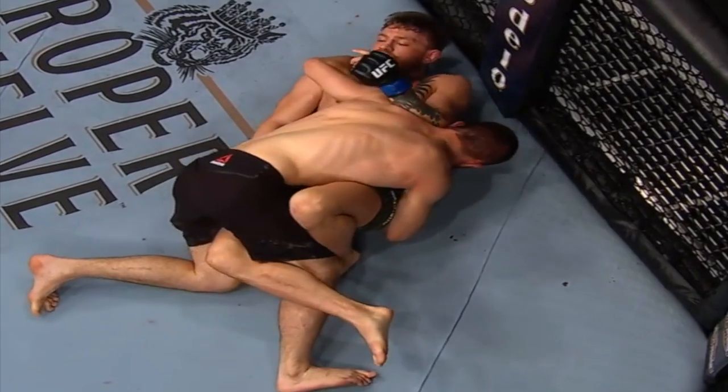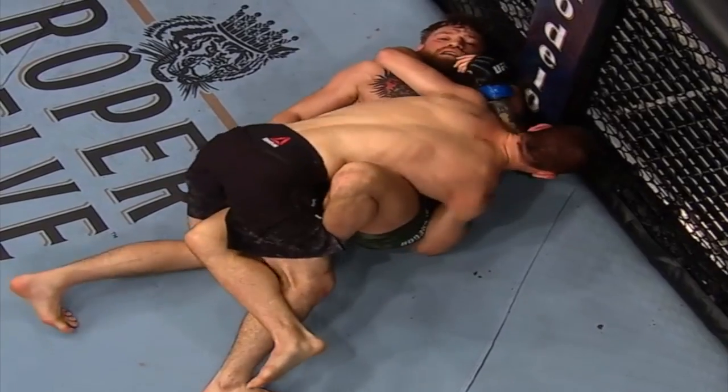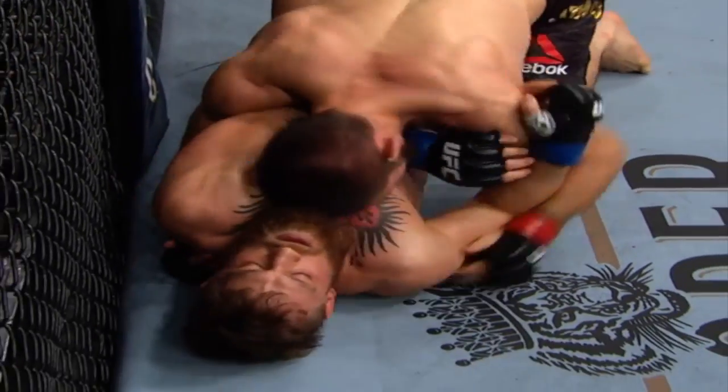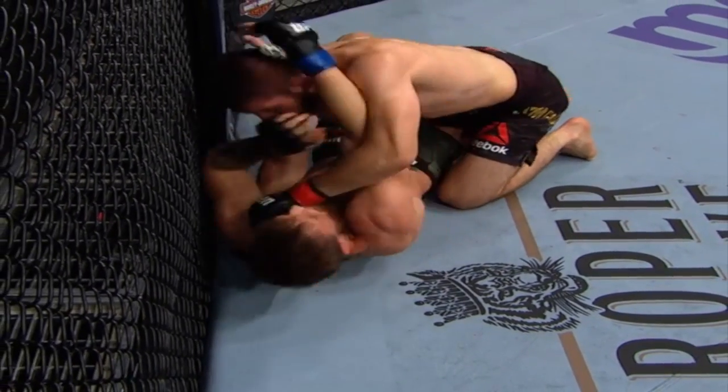I love that he's just being patient, though. This is what you've got to do to Conor early. You can't be silly and try to pretend that you're going to give him space to stand up. You've got to smother him and try to take some of the wind out of his sails early so he's not so powerful. Take some of that pop away and then take some chances after that if you're Khabib.